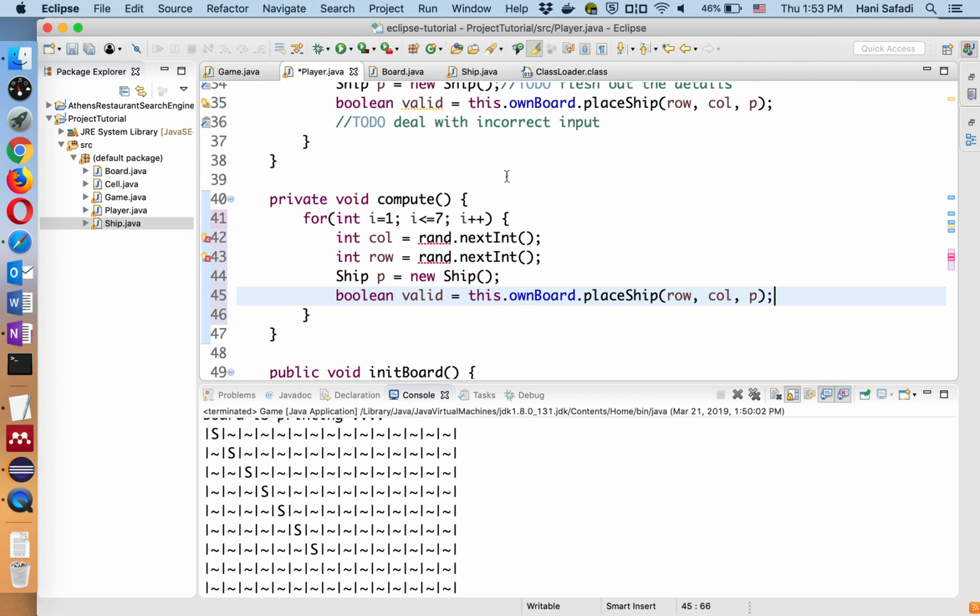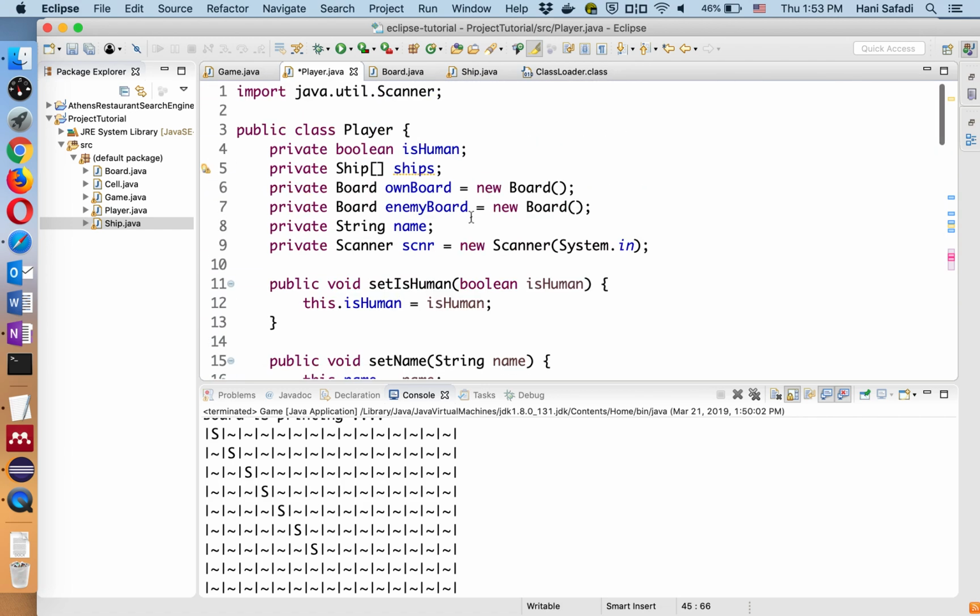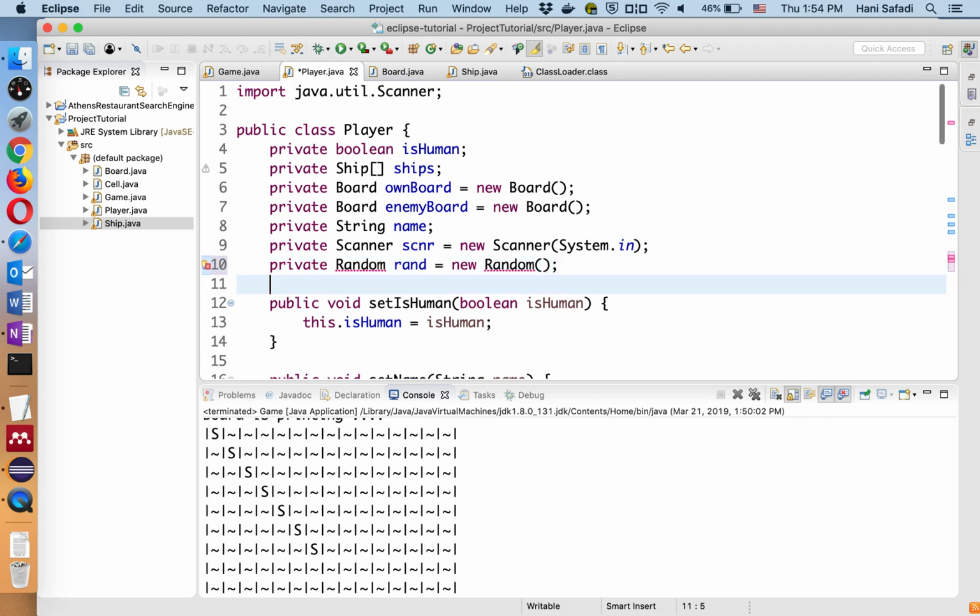Well, of course, rand does not exist. We should have an instance of a random number generator. Again, same choice. I can make it here or I can make it up here. And I think making it an attribute is better because I'm thinking along the road, I will need it also for shooting. Let's say your algorithm for shooting, for instance, starts by randomly targeting different locations in the board. And then once you hit a ship, probably you want to target a smaller area around that ship to sink it. So that's it. I'm going to create my random number generator.